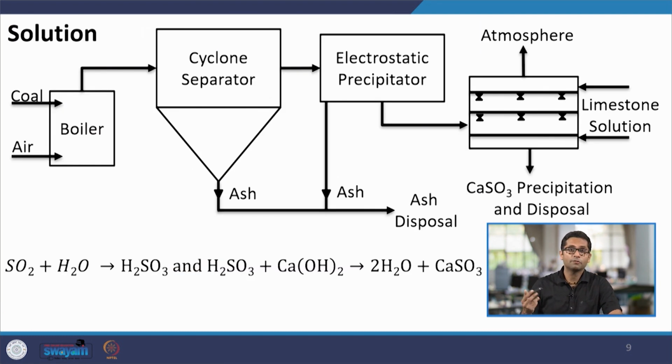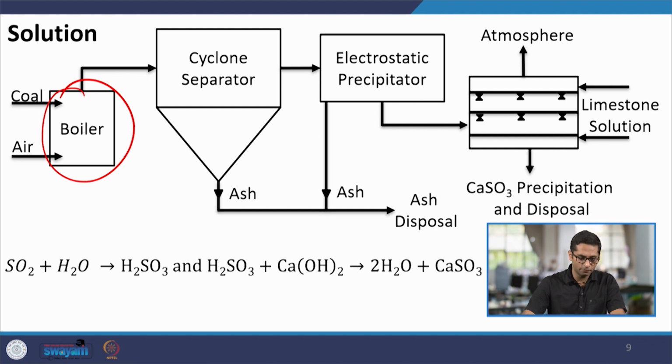So, one of the major solutions that was employed, particularly in coal-fired power plants, was the use of calcium sulfate for the capture of the SO2. This is also called flue gas desulfurization. So, normally you would have the coal and the air entering the boiler, which would be combusting the coal and providing the heat for raising steam, and this steam is then used in the steam turbines for the production of electricity.